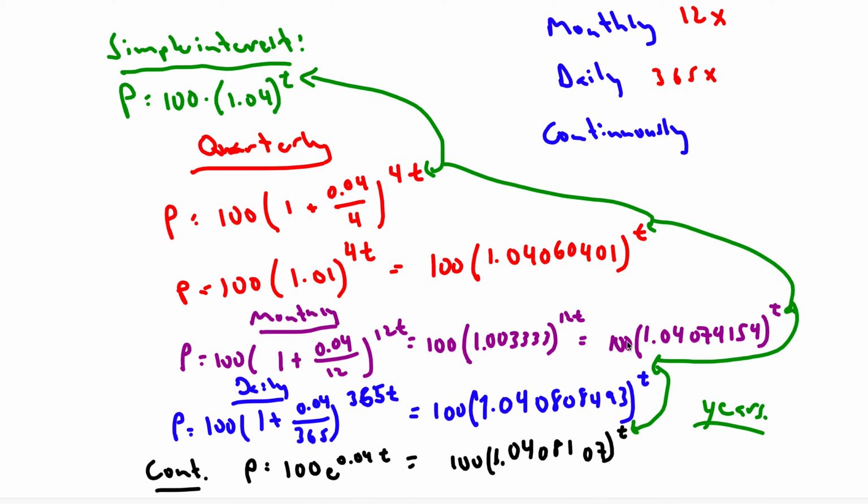If I add it every month, 12 times, slightly better again. If I add it daily, slightly better. Still not a whole lot of difference. What happens if I add it continuously? Meaning I'm adding the interest over and over again, kind of like a population growth type thing. Then I'm still getting slightly better than 4%, but not much better than daily. So you can see that there's a limit to where we end up. Even when we go continuous, we end up with just a little bit better than 4%, okay?